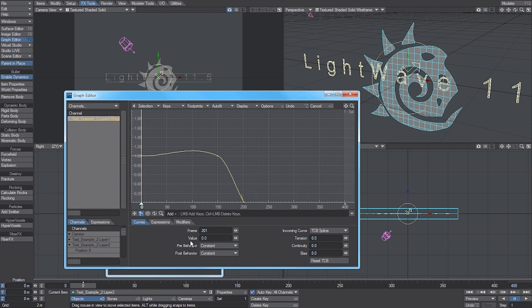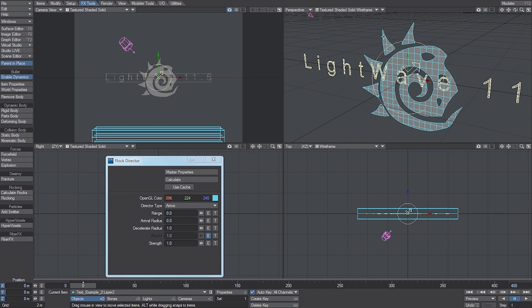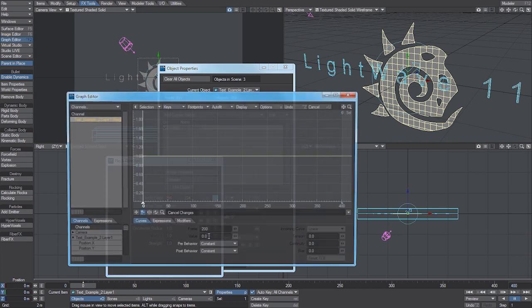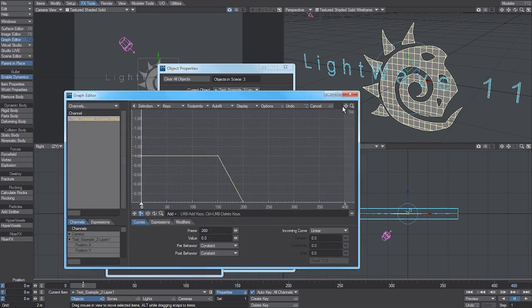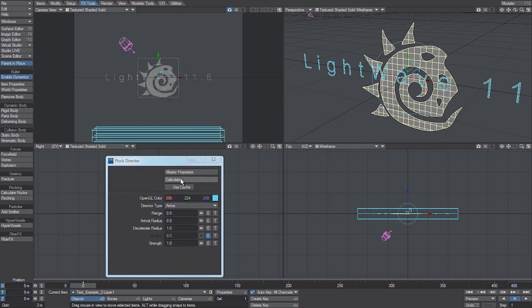So I'll set some keyframes up at 150 and at 200, and then we're going to apply that envelope in reverse to the logo. So doing the logo's weight, I'll just paste that in, and then we'll reverse those values. So these keyframes here, I want it 0. This one here, I want it 1. You could use expressions to link them together, but I'll just do it the old-fashioned way for now.